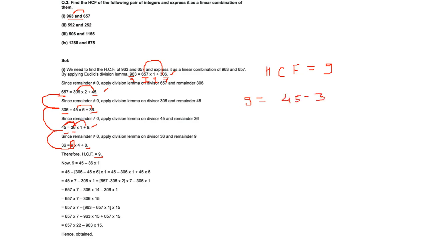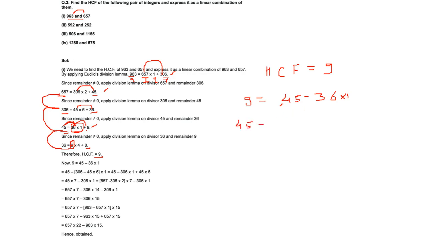So we can write it as 45 minus 36. I'm just backtracking. 9 has come when we subtracted 45 and 36, because 45 will be represented as 36 into 1 plus 9. So 9 is essentially equal to 45 minus 36. So this is 45 minus 36, right? Now let us say it as into 1, because this is 36 into 1, we have to write this properly, 36 into 1. Now for this 45, this is 45 minus.